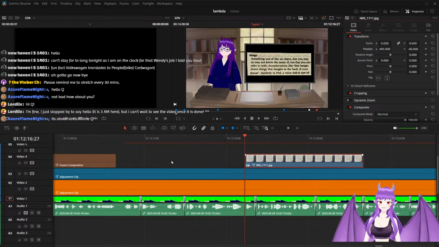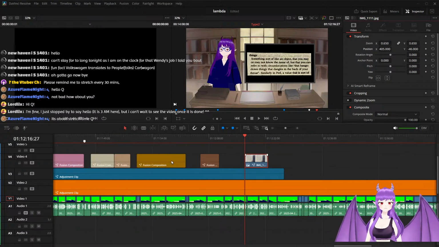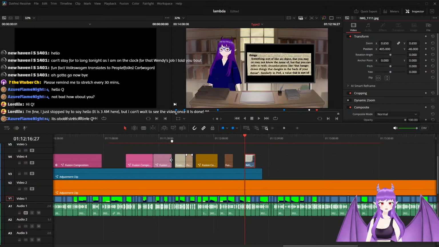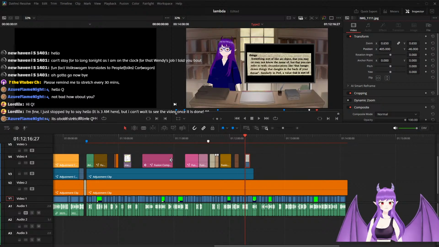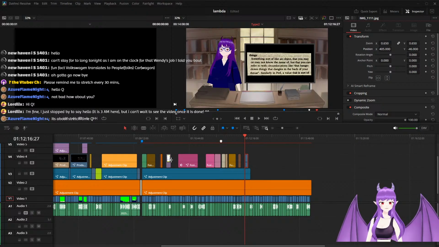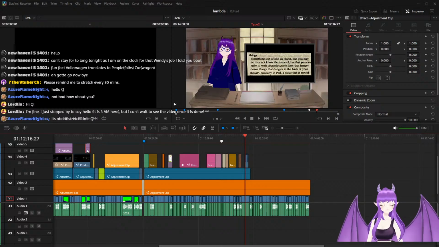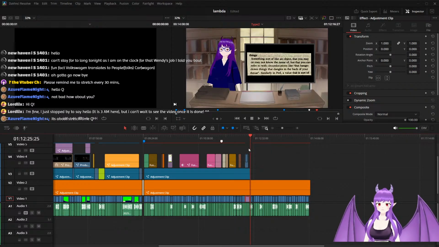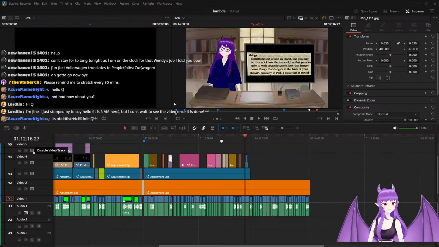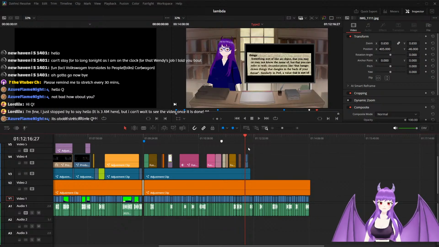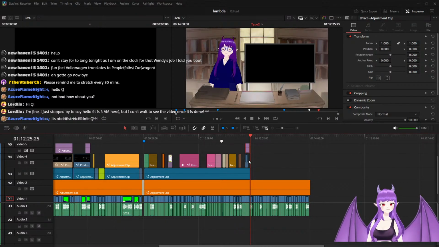And we should add that to our references. It's been a while since we've used a reference. There's one, I think. Set that to auto track selector. Take that off auto track selector. Good.